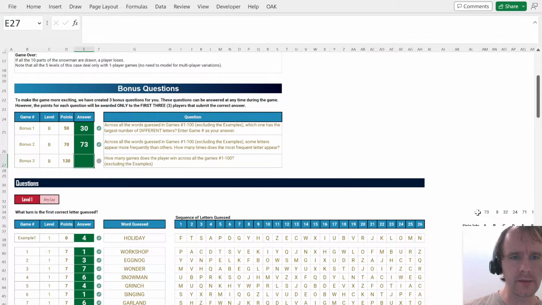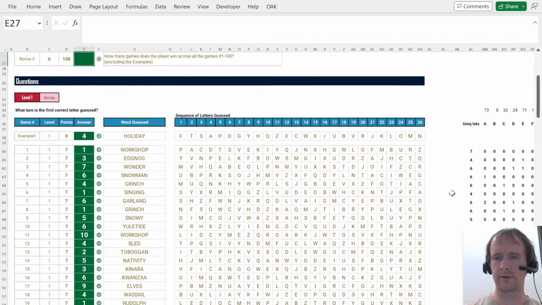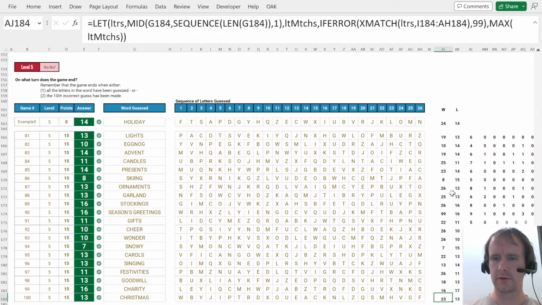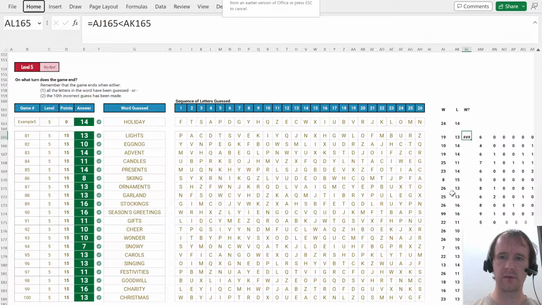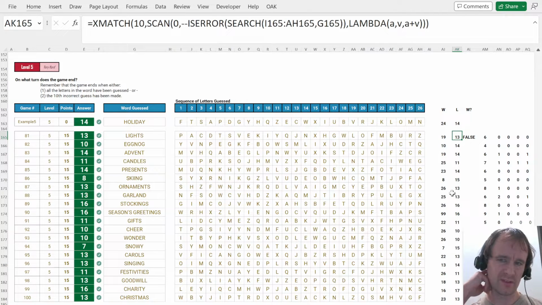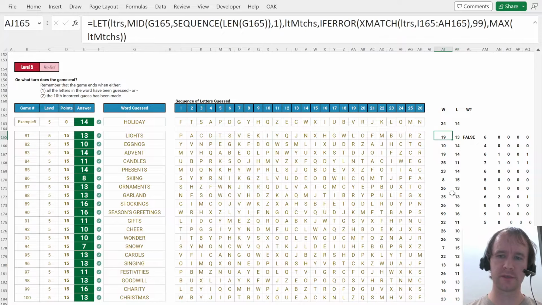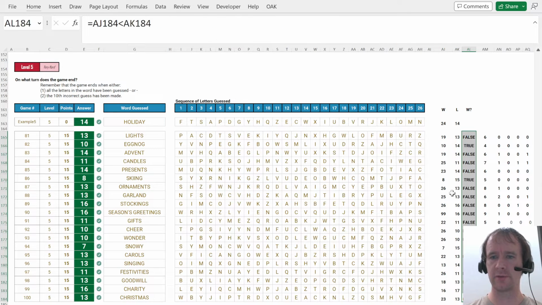And finally, how many games does the player win? So here we just need to, so we have the win turn and the lose turn. So just need that less than that. They can never be equal because the turn number on which you lose, you have to have a miss. The turn number on which you win, you have to have a hit. So they can never be equal.